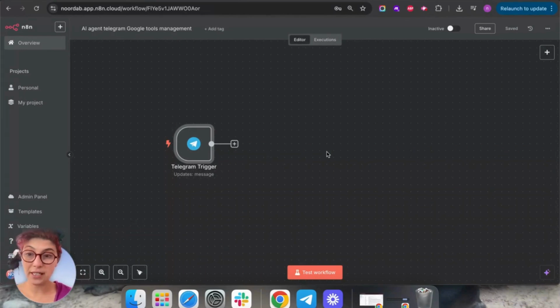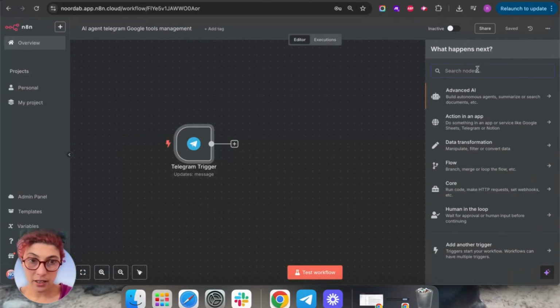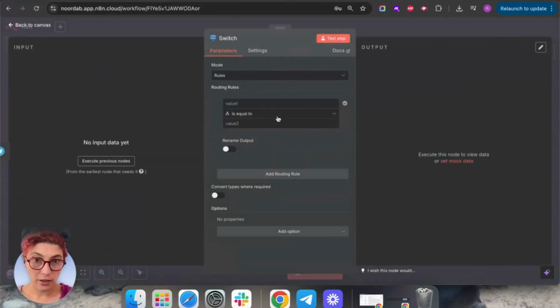So when I was first explaining how this workflow works, I said you can either send a text message to it, or you can send a voice note to it. So the way this workflow is going to understand each one of those is by setting up a switch. Once we set up a switch, we basically split these two outputs, the voice note and the text, into two routes, right? And that's what we're going to do right now. So since we already have our text test, we're going to go ahead here and put switch. So let's get it.